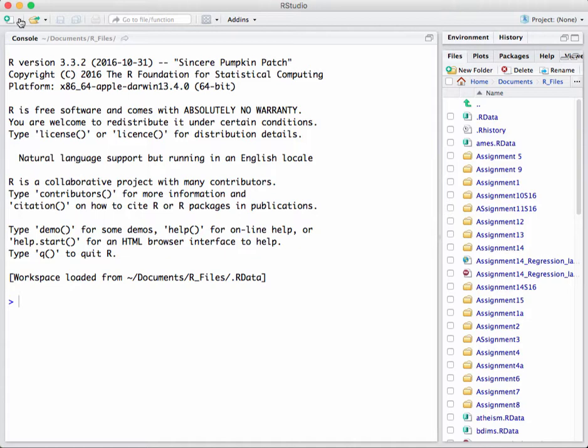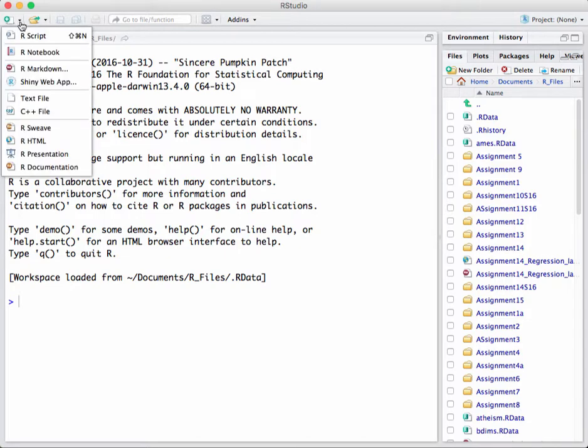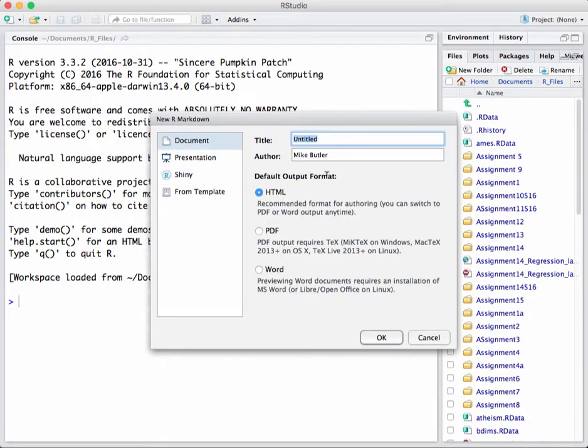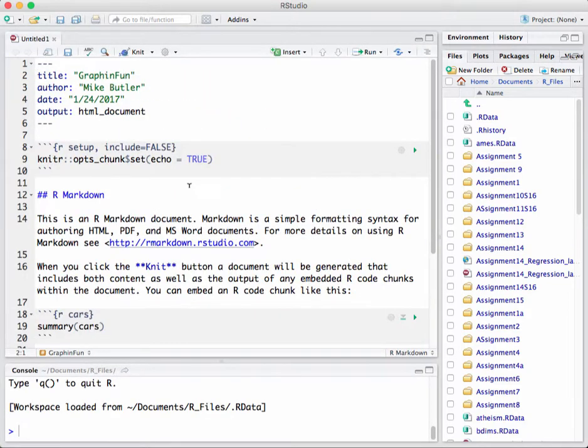So we're going to come over here and click on the tab just like we did in our test file, and we're going to say make me an R Markdown. Then I'm going to go ahead and label that. We're going to label this as graphing fun, and we're going to make it an HTML file. But one thing I want you to notice, we'll talk about this in a minute, is that you have other options as to what you can do for your default knitter file. You can do a PDF or you can do a Word file. So we'll say OK.